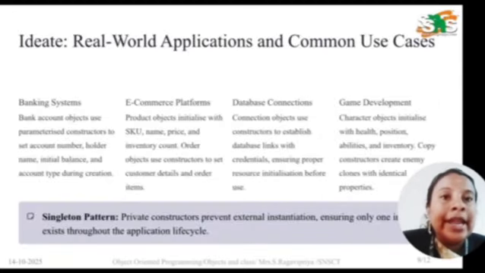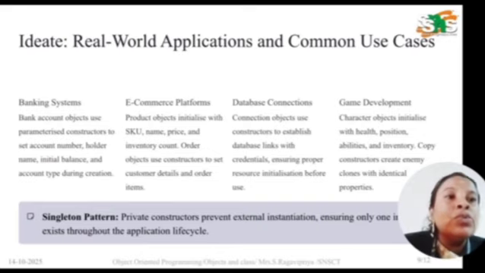Real world applications and common use cases of constructors. In banking systems, bank account objects use a parameterized constructor to set account number, holder name, initial balance and account type during creation. Another application is an e-commerce platform.